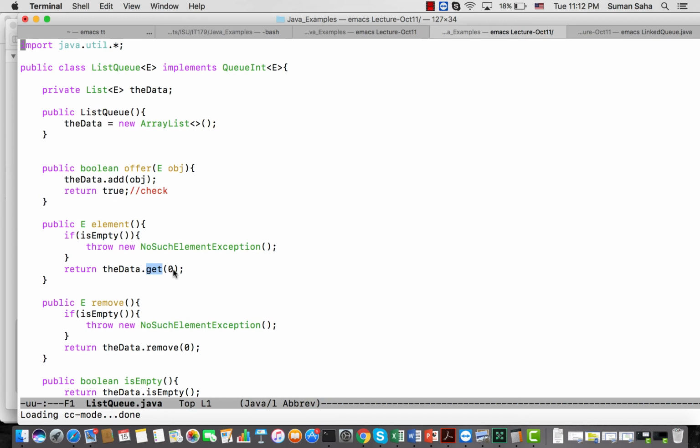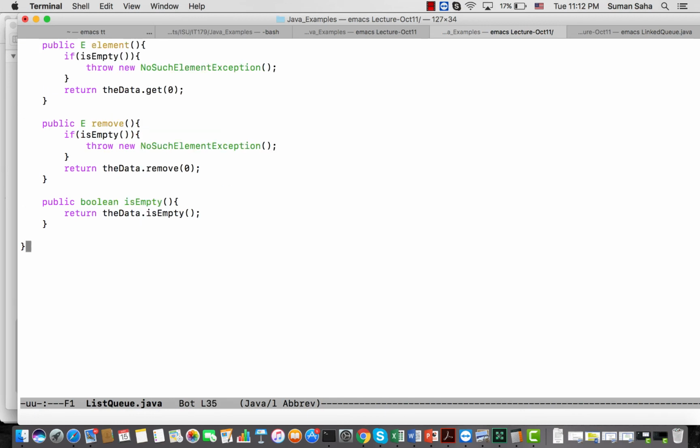Zero is the index that contains the front element of the queue. Since it's an ArrayList, you have indexes that start with zero, and zero should contain the first element, or front element, of the queue. So you can easily use the get method to return the front element of the queue. This is simply how you implement the element method.